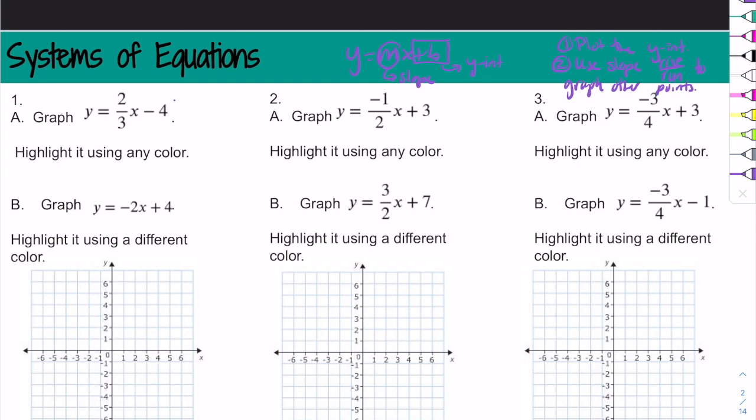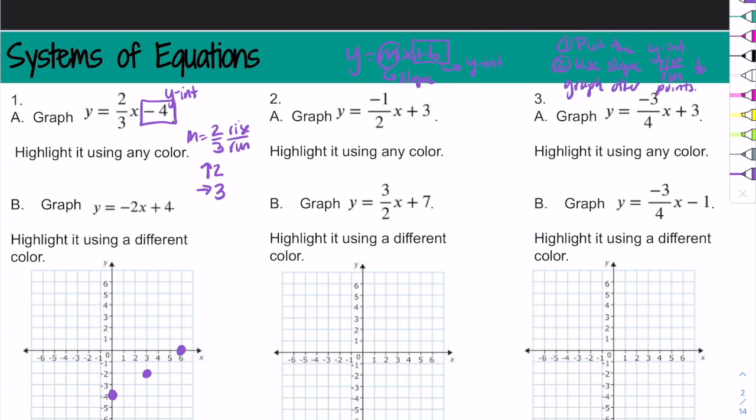So for example 1, my y-intercept is -4. So in your notes, plot the -4. And my slope is 2/3. So my rise is 2, my run is 3. Since my rise is positive, I'm going to go up 2, and my run is positive, so we're going to go to the right 3. So from that y-intercept, we're going to climb up 2, right 3, plot our point. We can keep doing that, so up 2, right 3, plot our point.